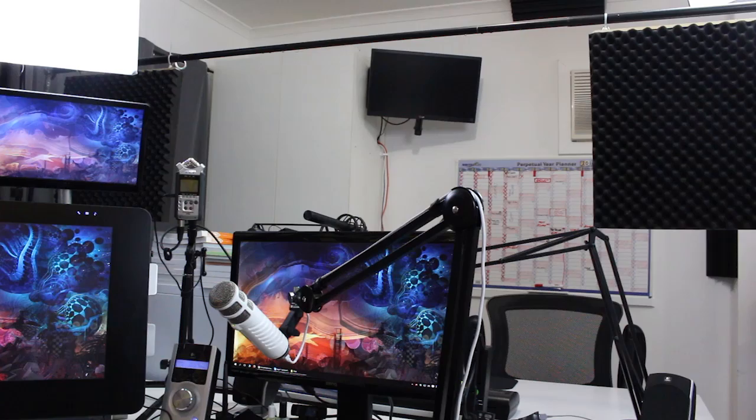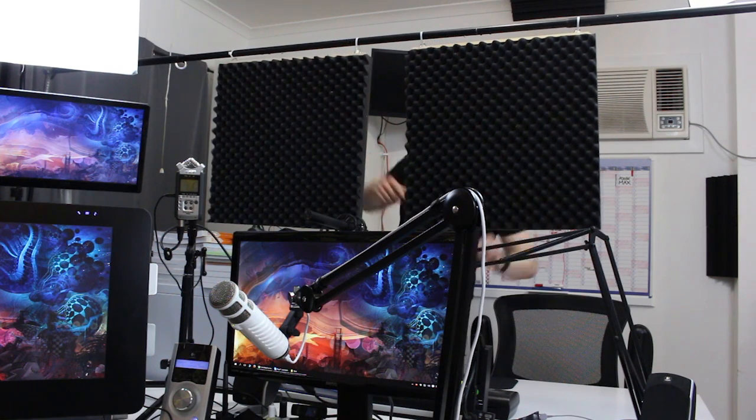To get around this, I acted as innovatively as possible, and I built a bit of a custom stand in the middle of the room, and on that I'm hanging 2 pieces of acoustic foam. I'm really proud of this rig because it enables me to move the acoustic foam where I need to, which is important because as I move the camera that I'm recording with in different places in the room, that foam is going to need to move out of the shot. So I have the flexibility of being able to move my light acoustic treatment, but I'm also able to move it directly in the path that is going to most affect the sound and the quality of the recording.